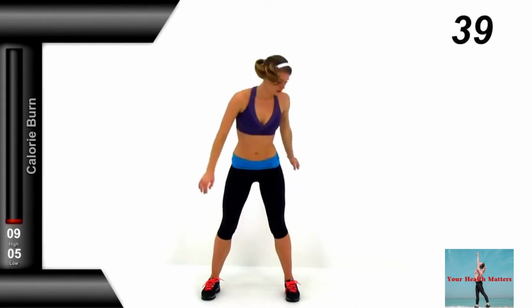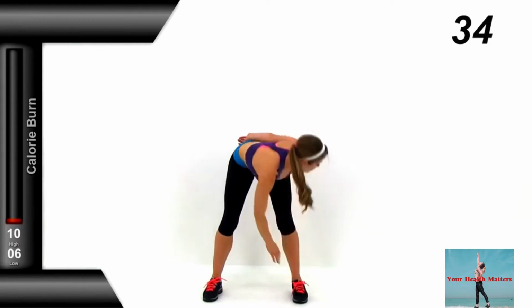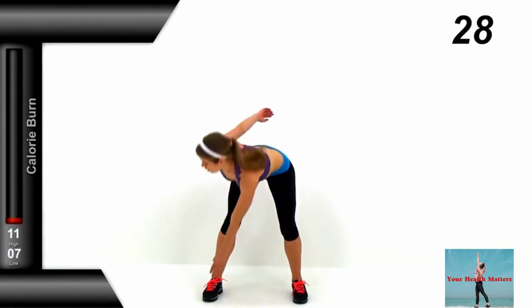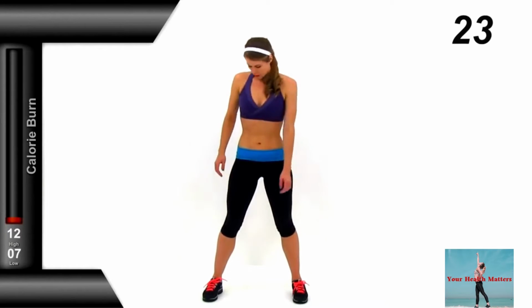Reaching down to the opposite hand from foot, so that right hand goes down to that left foot, that left hand goes down to that right foot. Keep that back relatively flat, mainly trying to focus on stretching those hamstrings out, warming that hip joint up just a little bit more. So a little bit of rotation through those shoulders.